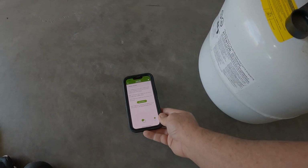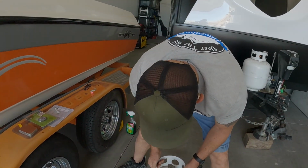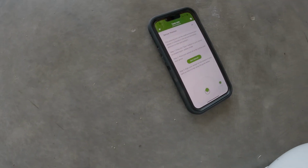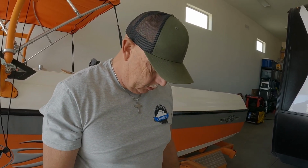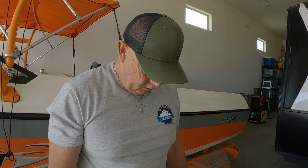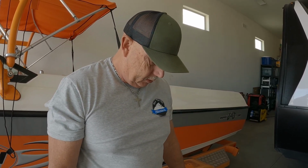Do you have to be this close to it? No, you don't. Gotta wait a few minutes. It's almost there. You get the basis of the idea. You basically got to zero that into the circle as best you can, and then that's it. And then you just put it on your propane tank, and that's it.